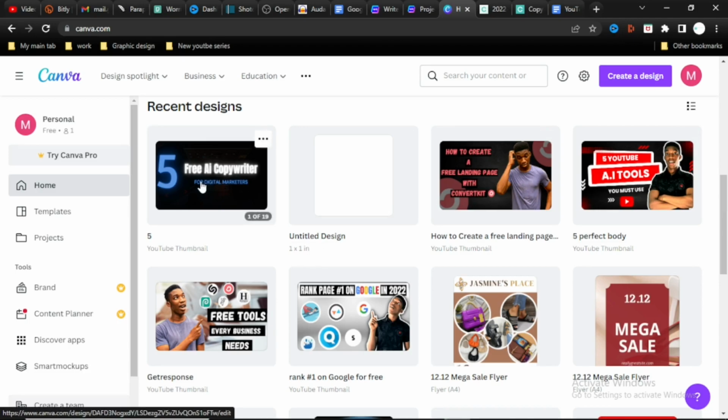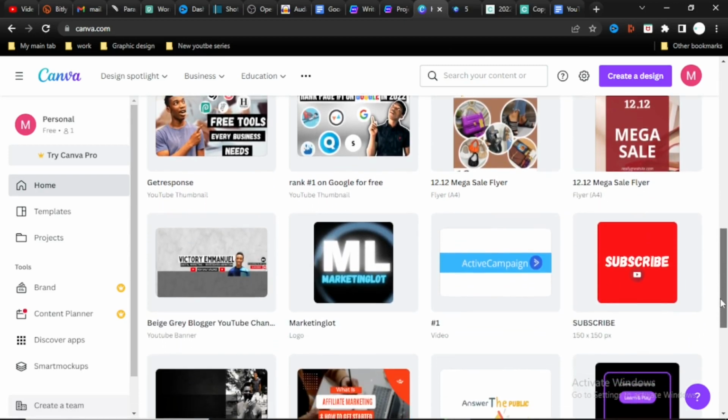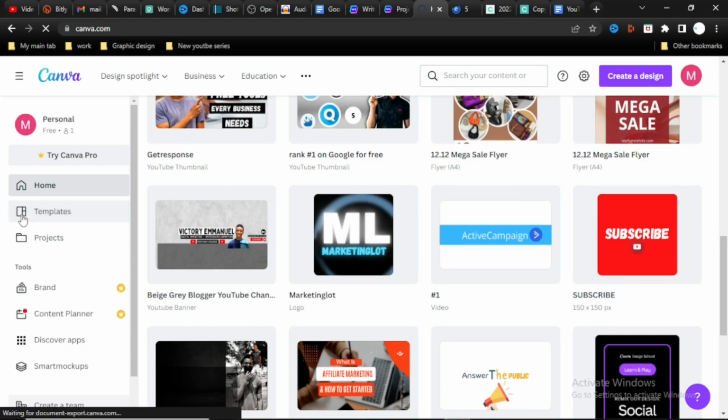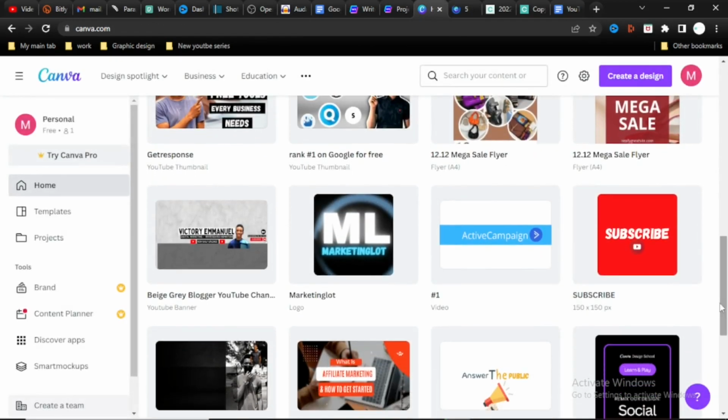Now with Canva, you can create clickable thumbnails for your videos all for free. Canva has a large library of templates that you can use quickly to tweak to your specifications, or if you want to start with a blank page, you can do that too. And if you check out my previous videos, I speak highly of Canva more than any other graphic design tools for beginners. If you want to learn how to use Canva to create thumbnails for your YouTube videos, it will be linked in the description section below for those who are interested. So without any more to say about Canva, give Canva a try, and now let's move on to the next tool.